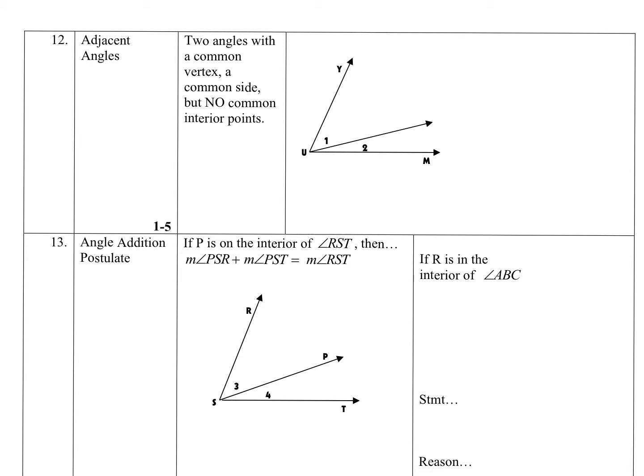In this video, we're just going to cover two quick topics. We're going to look at adjacent angles and the definition of them and how to identify adjacent angles. And then we're going to look at angle addition postulate. The reason why these two are closely related is because we need to understand adjacent angles to also understand how angle addition postulate works. And adjacent angles are going to come into play in the very next section, section 1.5.